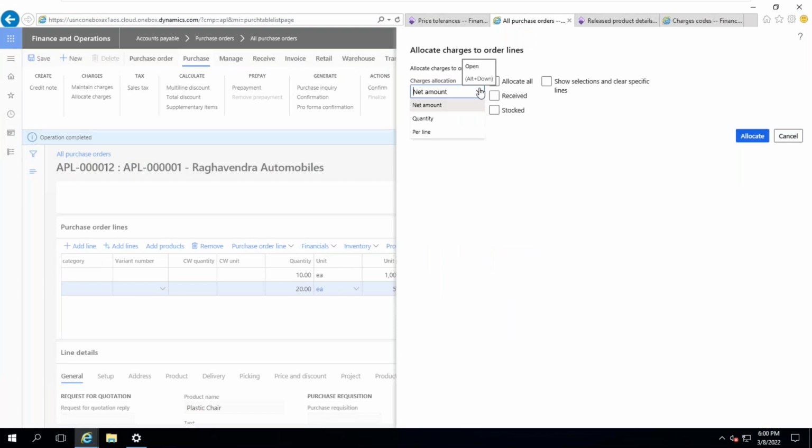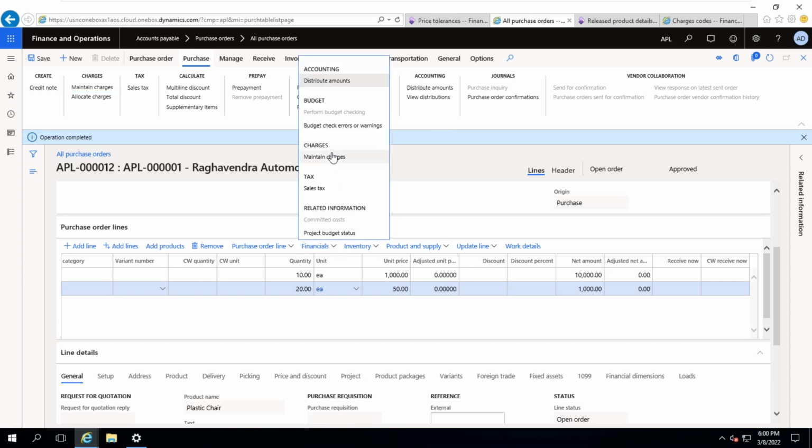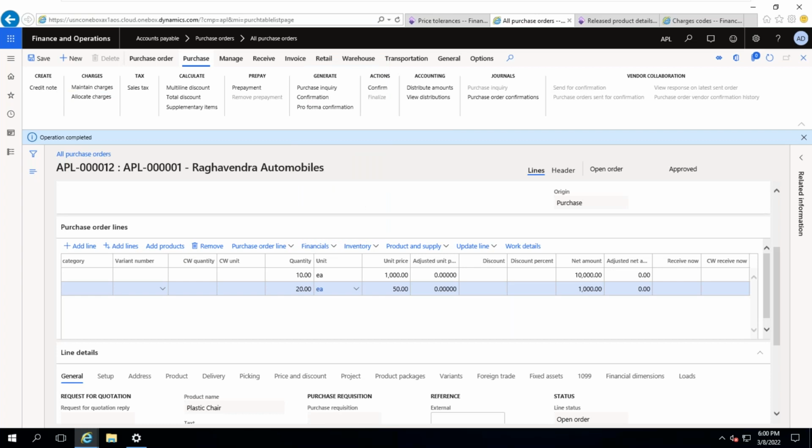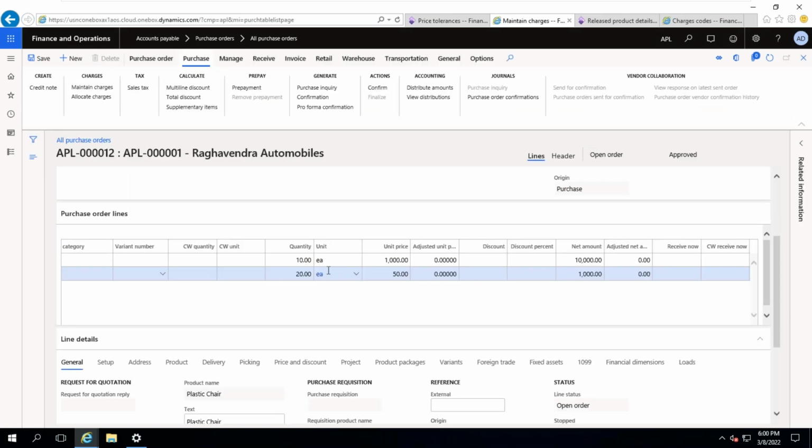If you want it equally, you can select per line. You can select per line, allocate charges, allocate all. Then if you verify, $55 will be posted for the first line, and for the second line $55.